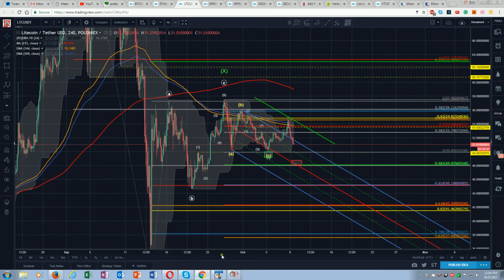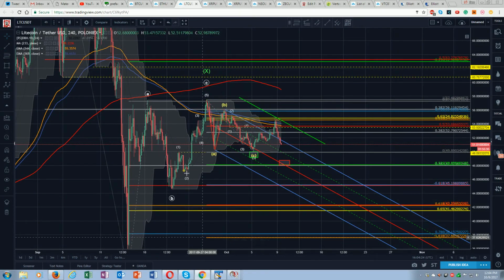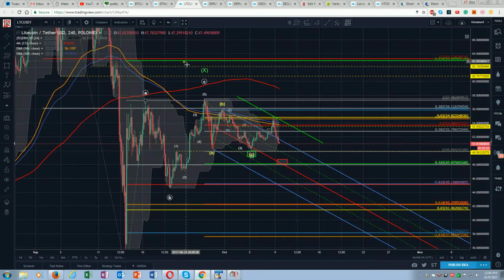But what can we see clearly to help us identify the trend? Well, this was a clear impulsive wave. So is that the X wave? And we're going down. Now we're going to try and connect an A, B, C. Maybe we go double A, B, C, X, A, B, C again. Possible. This is disappointing for Litecoin bulls that this didn't turn impulsive. So we've got to go down again.